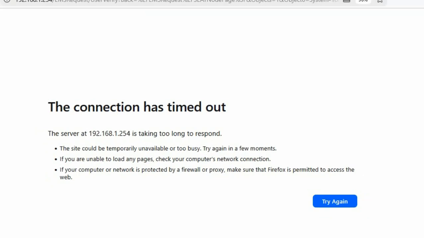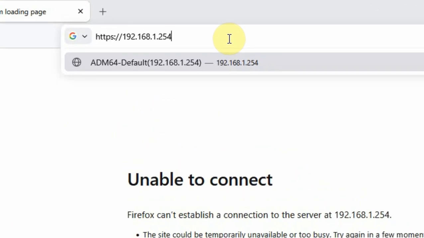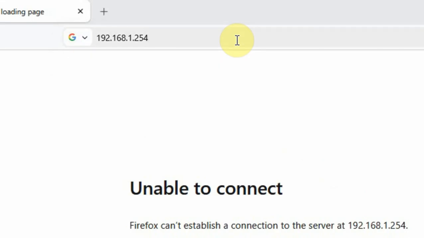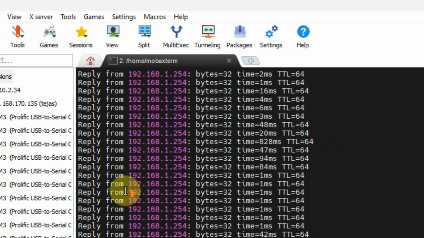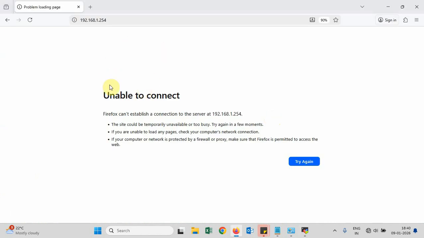So we again open the browser and carry out the HTTPS login. From the time the ping is established, it takes about 1.5 to 2 minutes to obtain the browser login.